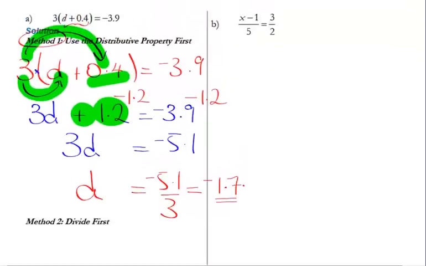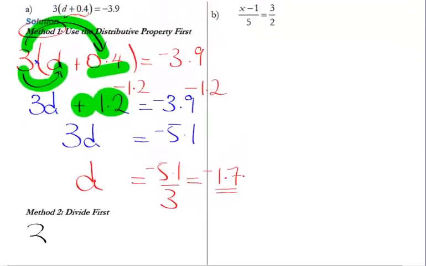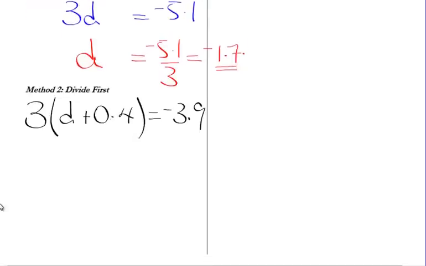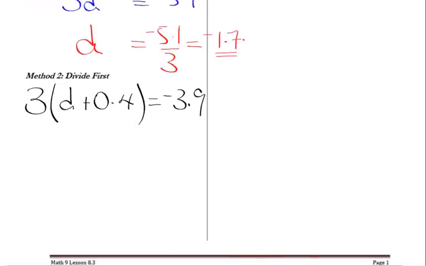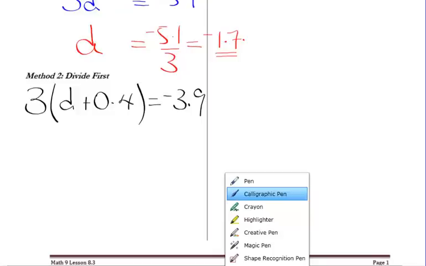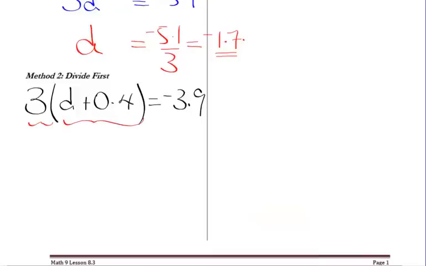Now, let's write down our equation again. So this is looking at method 2. Now, we're only going to generally use one method, but this is kind of neat. You're going to like this, negative 3.9. Now, in this method, we're not going to do the expanding. What we do have is 2 factors. Now, what if we went through here, first of all, and we dealt with the multiplication by 3? So, in other words, what would happen if we divided by 3 first? We can do that because we have 2 factors. Divide by 3 over here.